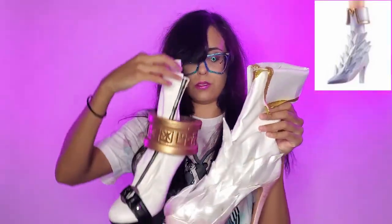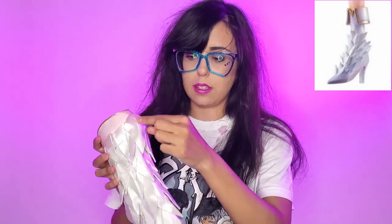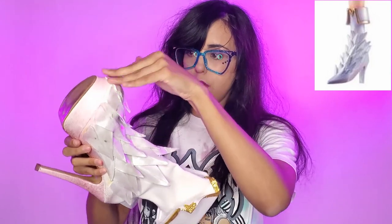The shoes were my favorite part to make because both of the shoes are different. I'll start with the right shoe. I made a little pattern for a scale-feather thing — I call them that because they didn't really look like feathers but they didn't really look like scales either. I made like 60 or so of these little pieces out of 2mm white craft foam. I put hot glue down the center to add a little bit more dimension, make them look a little bit more feathery. Then I sealed them and painted them all with that pearlescent white paint. I glued them all on with barge cement, starting from the bottom so I could layer them upward with the last one glued down on top.